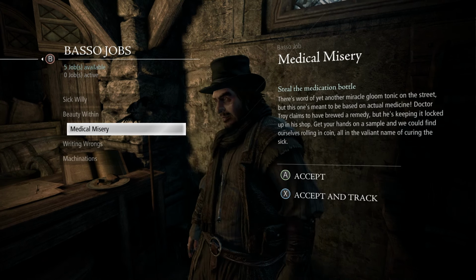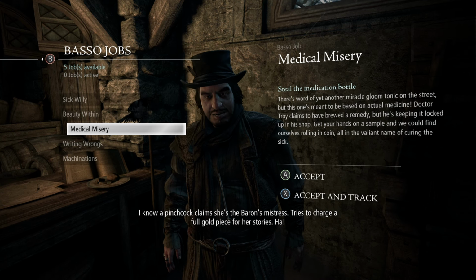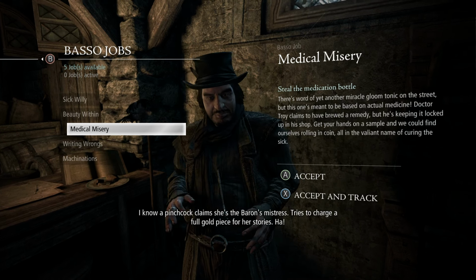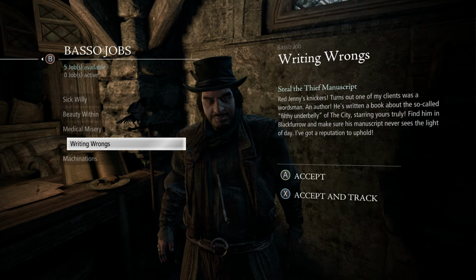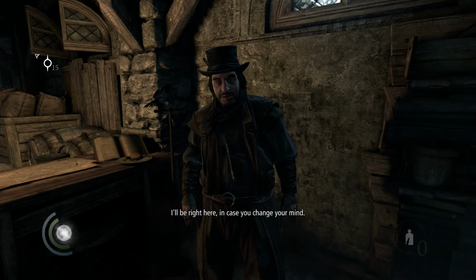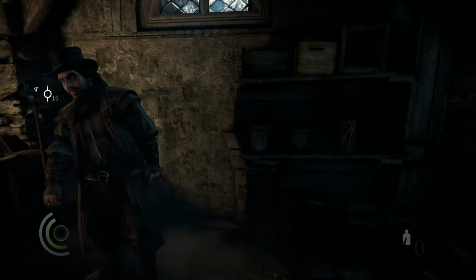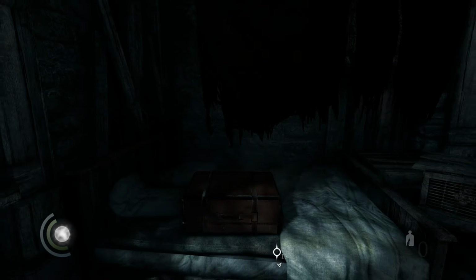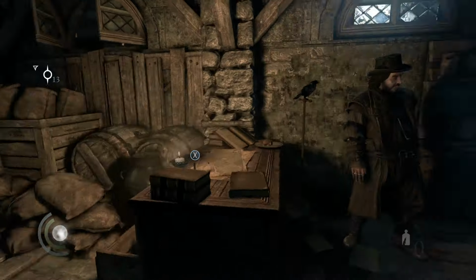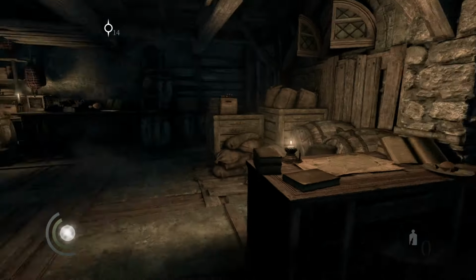And you'll pick them up on our way. I know a pinchcock claims she's the Baron's mistress. Tries to charge a full gold piece for her stories. I'll be right here in case you change your mind. So anytime you need to make extra money, you come here, talk to that guy. He'll do your side missions. You'll gain a lot of money. But I'm looking for any extra change in this area.